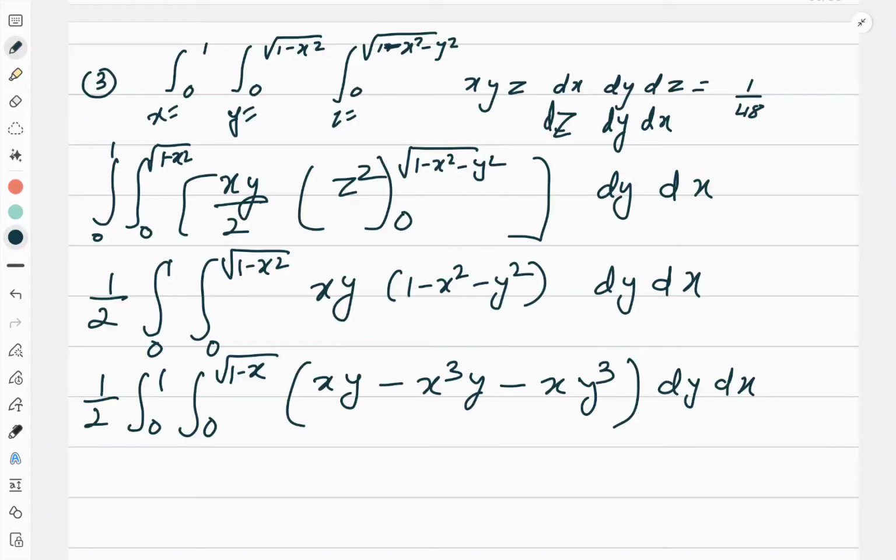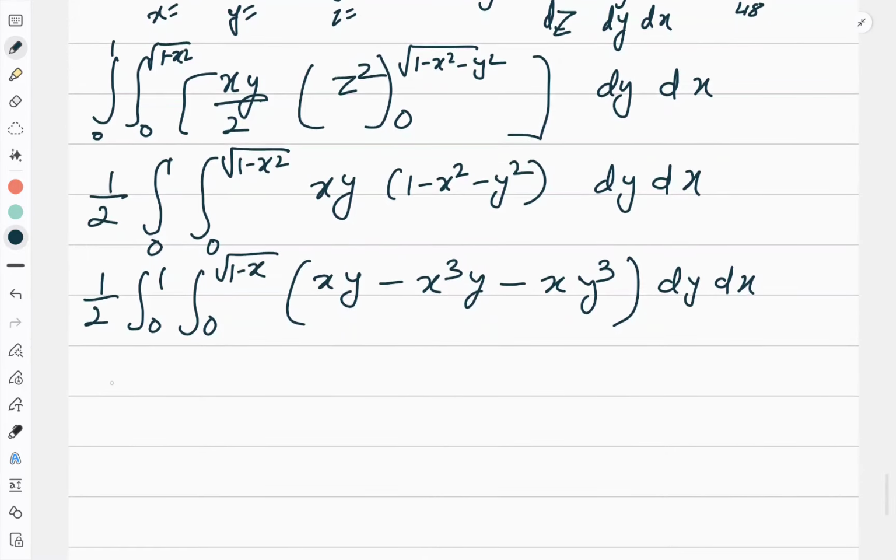And see, you observe my habit. After doing, I am always cross checking. Even when I write the final answer, I do cross check overall the question, and many times I correct my mistakes because directly I will be solving live only while recording. Okay. Now let's come to the next step, so that you should learn from my mistakes. Whatever a mistake I am doing, they are the common mistakes. So you have to take care of all those things.